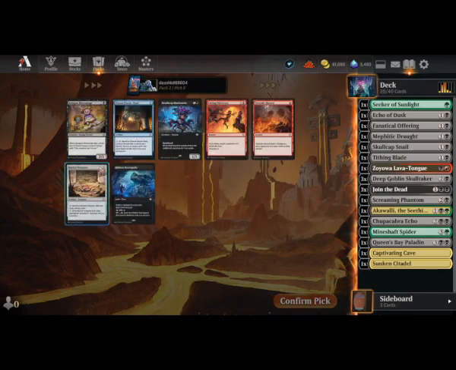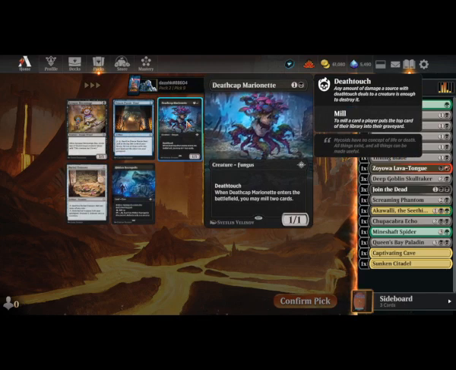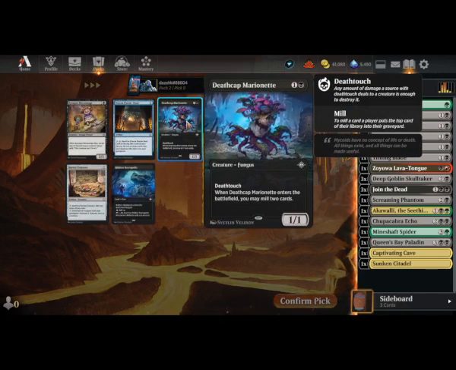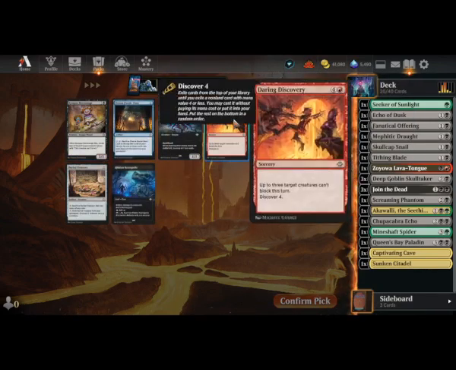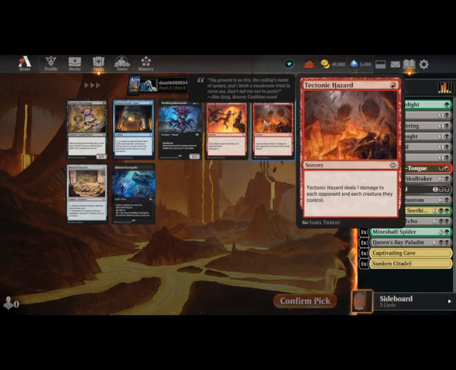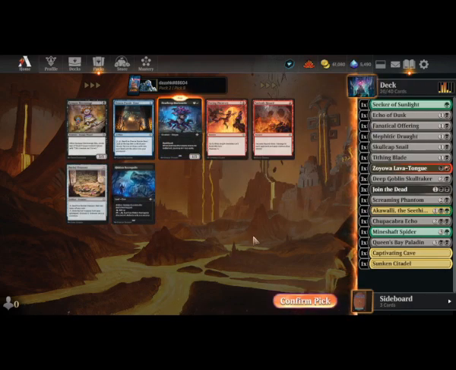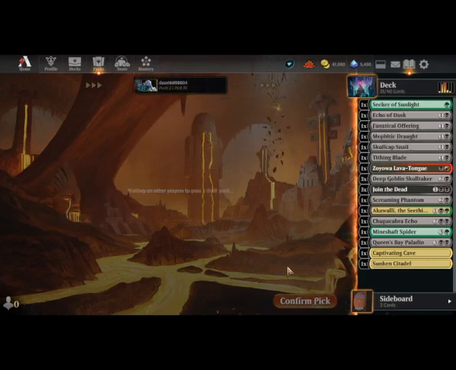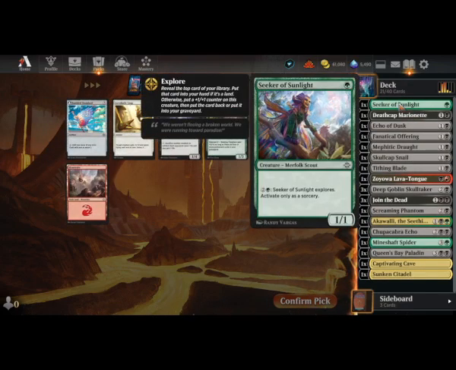We just need some 2-drops. So, Deathcap Marionette. Oh, and you can mill 2. Ah, perfect. Absolutely superb. Right. There is this 3-drop again. That's just not going to get a look in, I think. Hidden Necropolis. But yeah, Deathcap Marionette is fantastic. And it's looking like, I think, at this point, we can cut the Seeker of Sunlight.